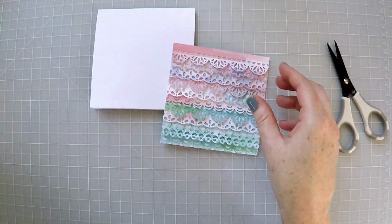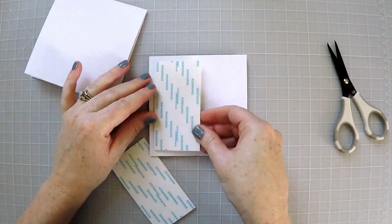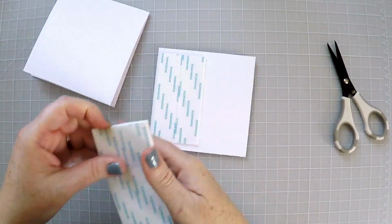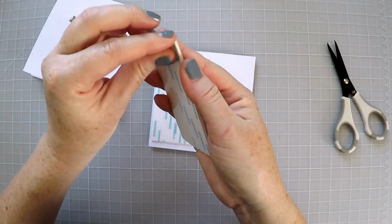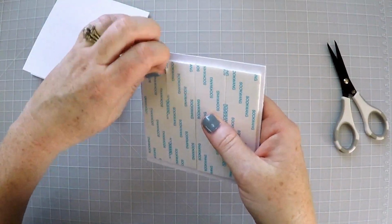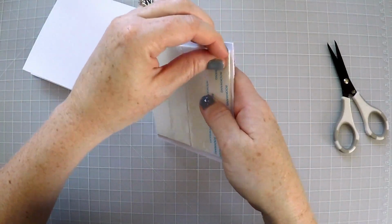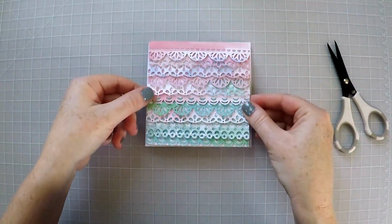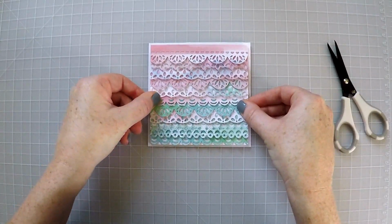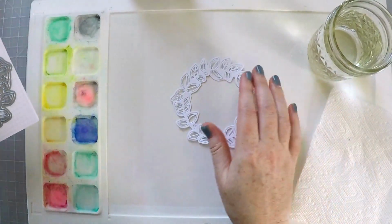I want it to be mounted with a fairly full panel of foam adhesive, which I create in kind of a DIY fashion. I buy large sheets of white fun foam, then back them with score tape for a strong adhesive bond. I've had to use a couple of scrap pieces for my card today, as I don't typically create square cards, but it allowed me to use up some of those scraps that I tend to hold on to, which is great because that means I'm not wasting.